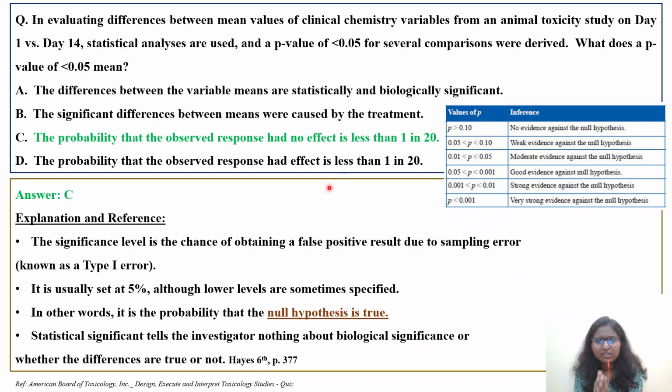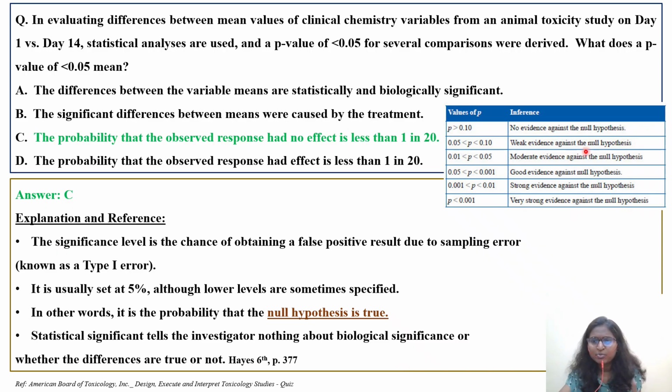From this particular question, what you have to learn is about the p level of significance. You learn the null hypothesis, and please go back and read type 1 and type 2 error. In another video I'll definitely bring the comparison between type 1 and type 2 error with examples, and also the important biological significance and statistical significance. One question on this you will definitely get.